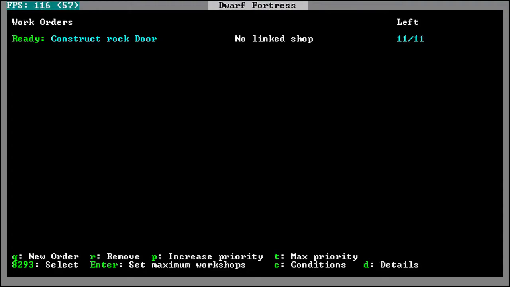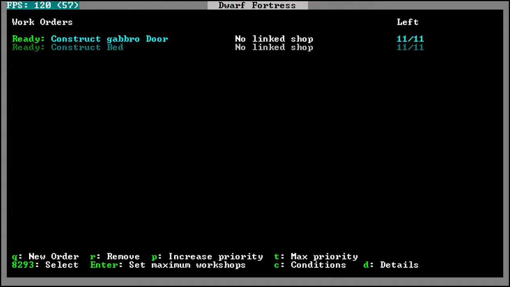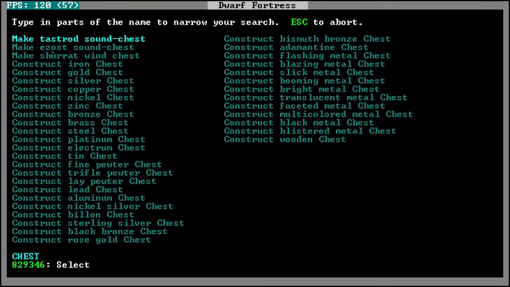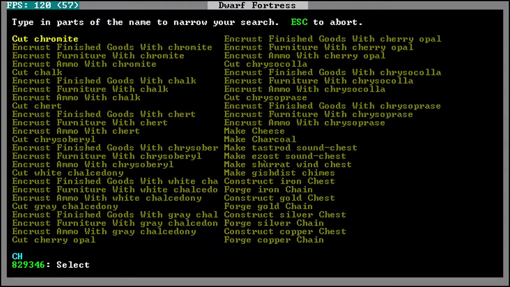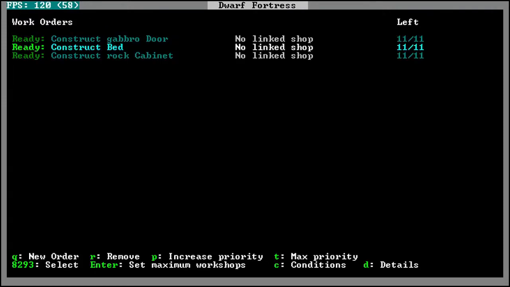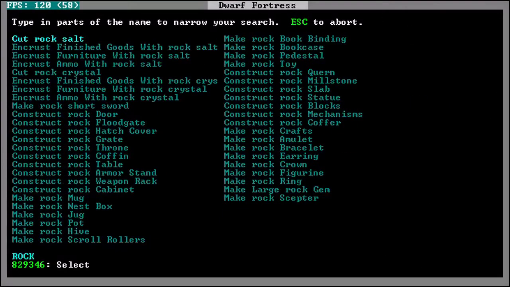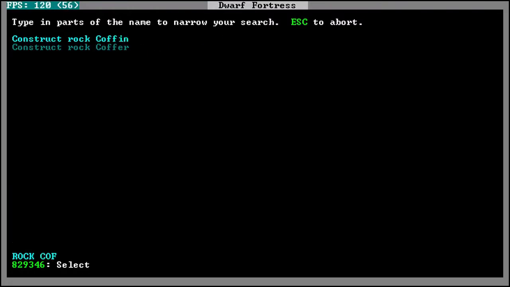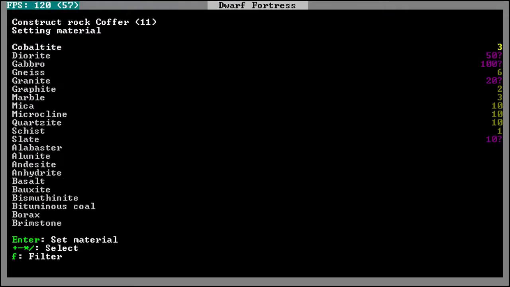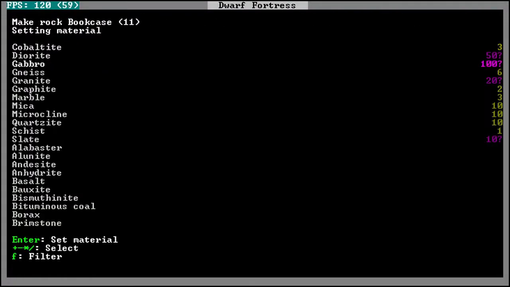Q rock door, 11. Details Gabbro. Q bed 11. Q chest, or a cabinet. Rock 11. Details Gabbro. Q rock, what is it called? Coffer. 11, details Gabbro, Q rock. Just gonna fill their rooms with a bunch of random stuff. Details Gabbro, Q rock.